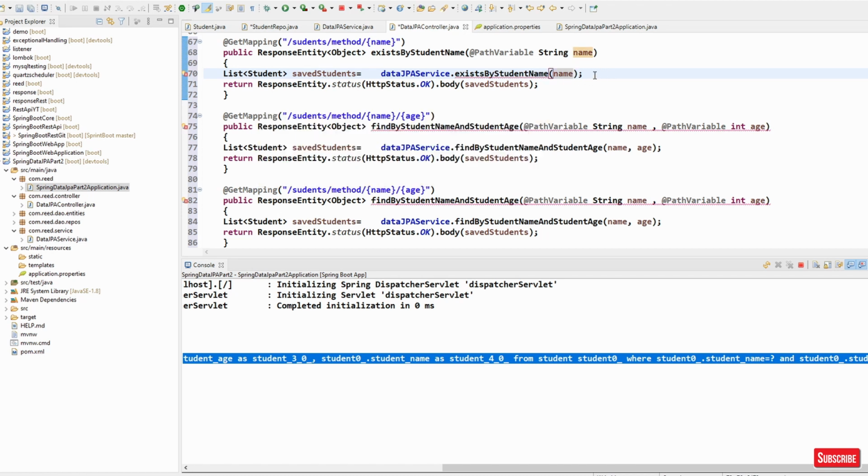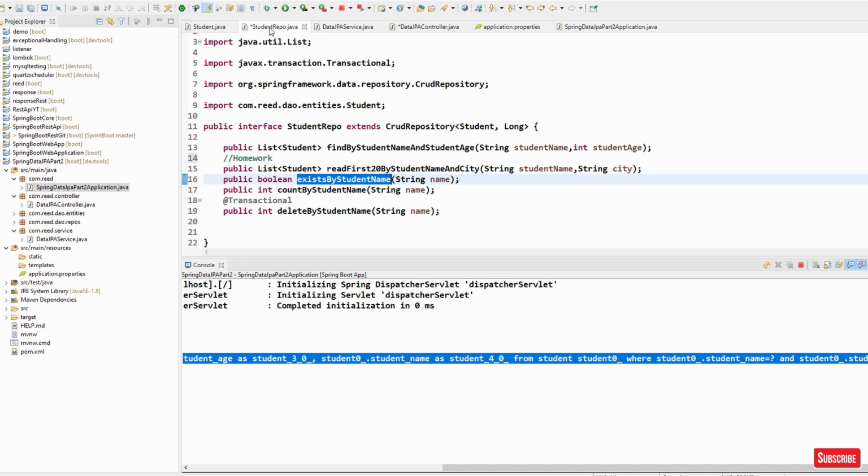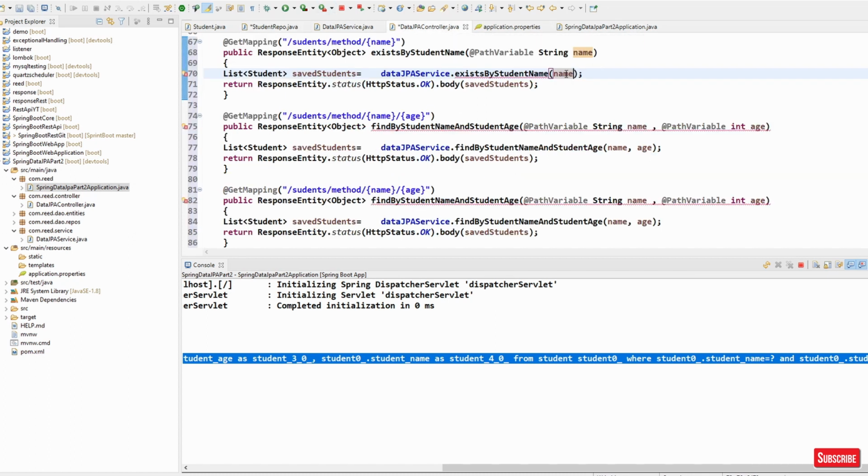And exist by a student name. So what is the return type? Let's see here. Exist by student name, boolean. So boolean will go with boolean present. Okay, and add this here, present. Okay, good. Exist by student name is good.